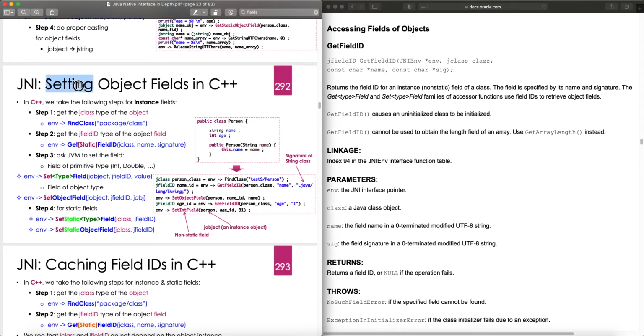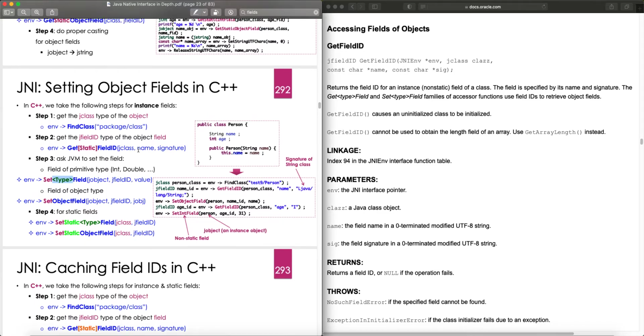So GetStaticFieldID or GetFieldID, and then Set<type>Field or SetObjectField. If the field is an object, then we say SetObjectField. If the field is a primitive, we say Set<type>Field, and the type can be any primitive: SetDoubleField, SetIntField, etc.